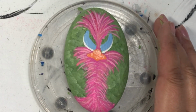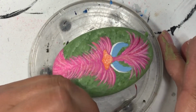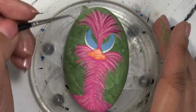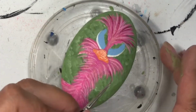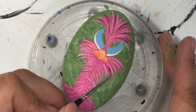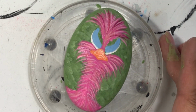And now what I'm doing is I've got to put in the glitter, the bling bling, right? You gotta love the shine. So this is a metallic red color. So I use that to sort of make her sparkle. And then once I get this all done, then I go in with my fine lining brush and I start doing some outlining in black.